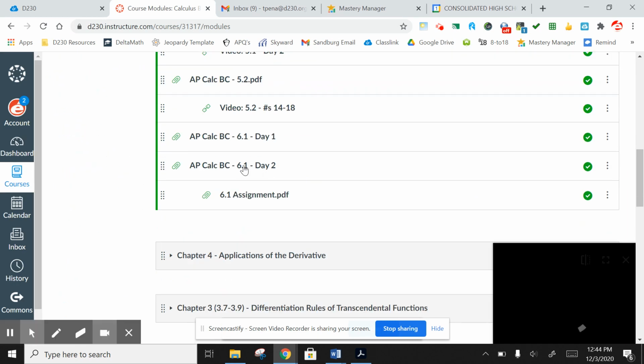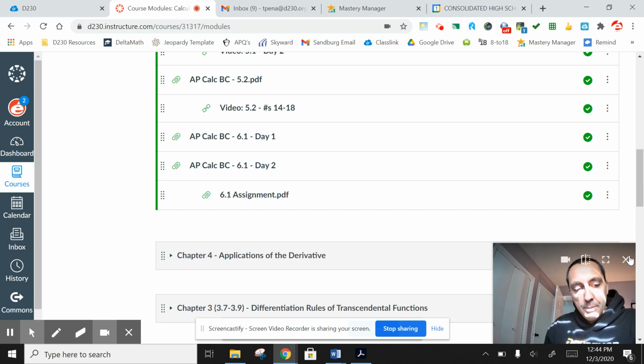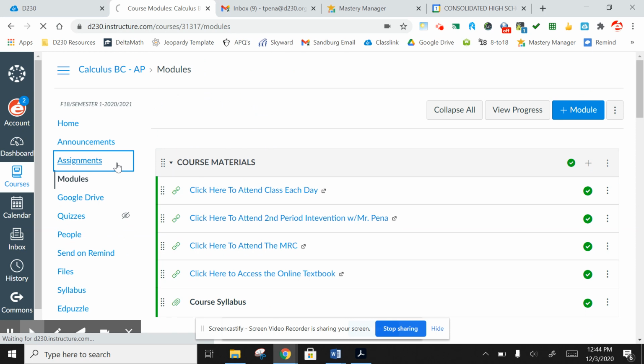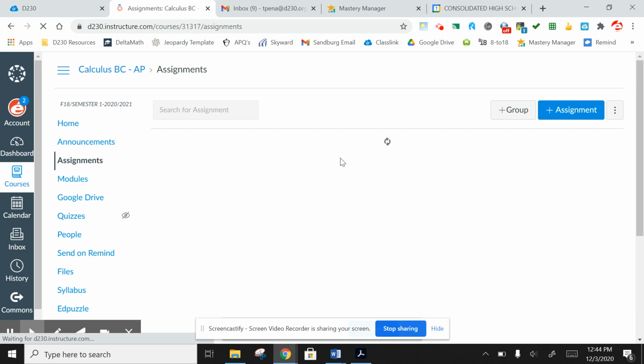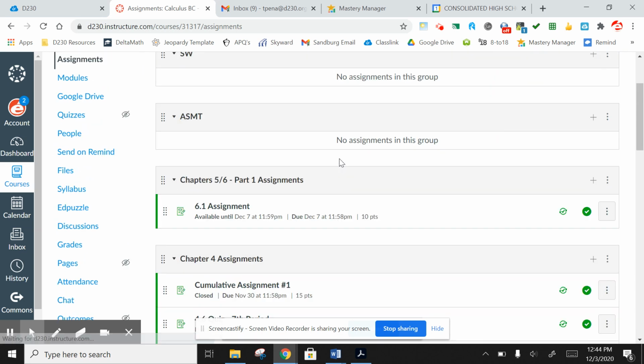So tomorrow we're going to do 6.1 day 2. There is an assignment that goes with that. You could do probably half of that assignment right now if you wanted to get a head start on that. But this will be due on Monday, ultimately. It's up to you when you want to start it. But that's where you can find it. It's also in here underneath the assignments. So if you wanted to do the ones that you can get done, feel free. You will have a hard time with about half of them because that's what we do tomorrow. But it is very much the same thing we do tomorrow, just thinking backwards.